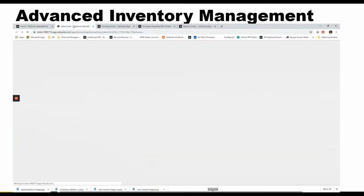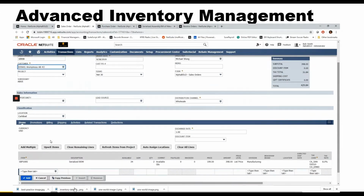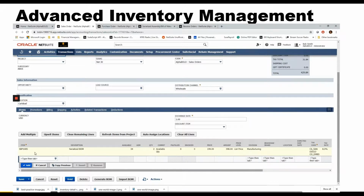All right, so finally what I'm going to do is show you how to leverage ATP, or available to promise. So let's think of it this way. Available to promise is a feature in NetSuite that allows sales reps to see what the available inventory is for a given product, and also gauge what supplies are on the water or in transit, and then understand from the sales order interface when they'll be able to fulfill the orders for the client. So I'm going to demonstrate that for you in a second.